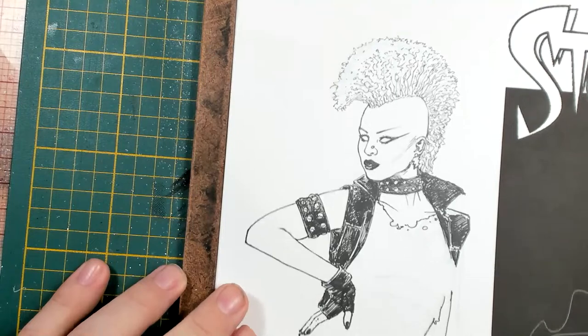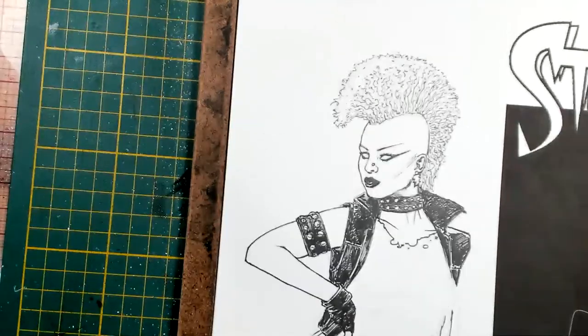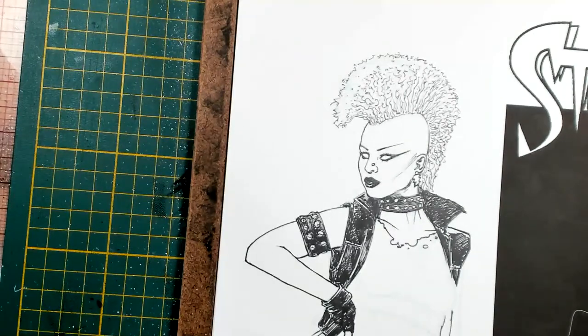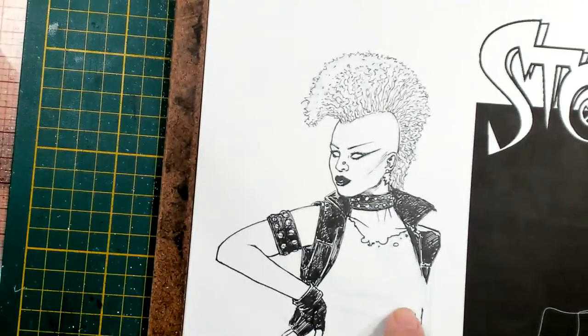Well, I'm drawing way off camera here. Sorry, I followed the line down the figure. How are we doing? Oh, we're 10 after 8. I think I'm going to go till about 8:30, so it'll be another 90-minute stream. That seems to be the comfortable number I've been hitting for a while. Definitely going to finish the top here.